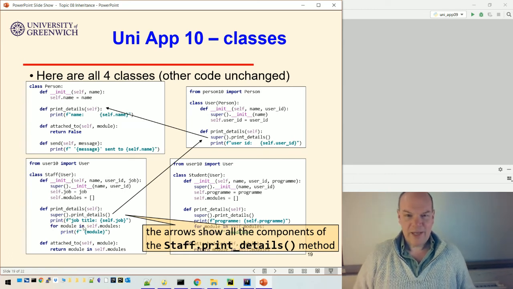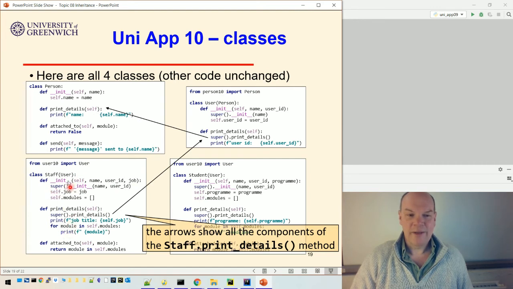So you can see that just calling a method for a particular object can involve quite a complicated route through the software of things that are implementing that method. But in terms of writing code, this is kind of simpler. All this code is simpler than our previous examples because each class is only dealing with the data that it knows about.